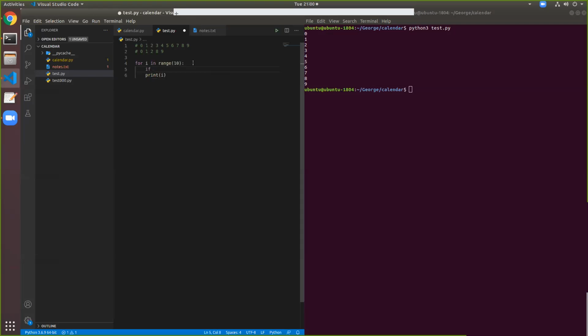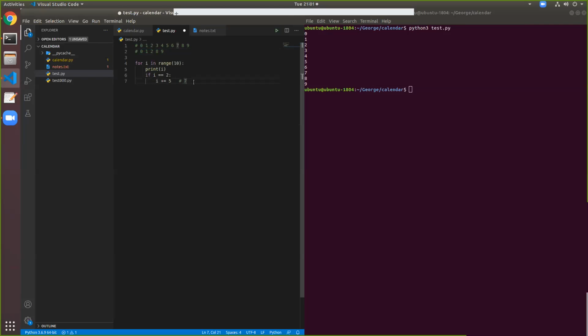But if I say, okay, if my i is equal to 2, which is where we wanted to start jumping, then I add 5. Why? Because after 2 plus 5, hopefully it gives me 7, which is my goal, because it's going to add 1 at the end of the loop by itself. So it's going to be 8, and it's going to end up like 0, 1, 2, 8, 9.